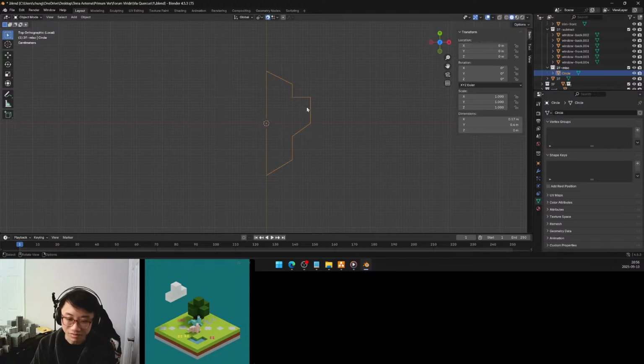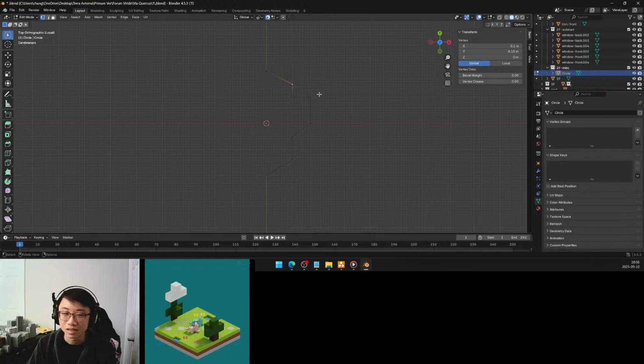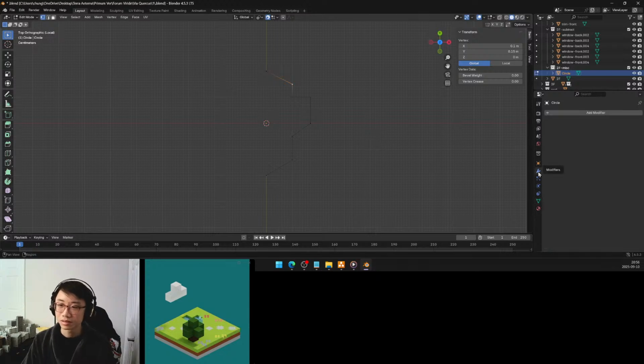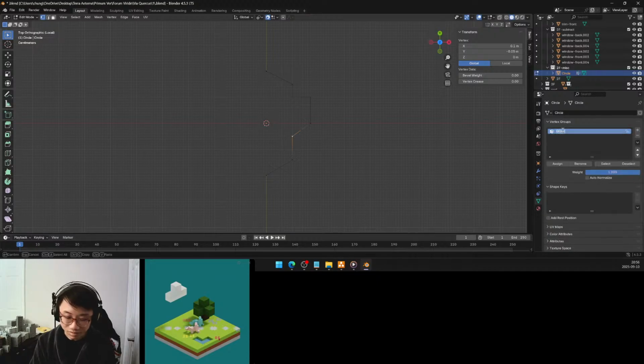I should be able to bevel vertices, not that I've ever done much of that. I'd prefer to do my editing non-destructively, however. So maybe I'll create a vertex group, bevel.